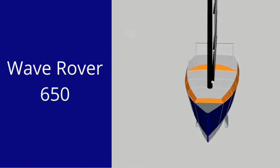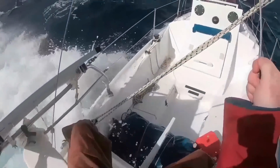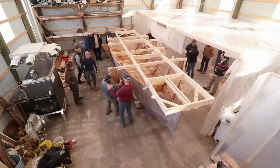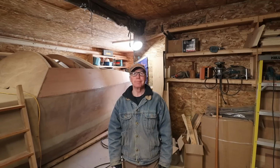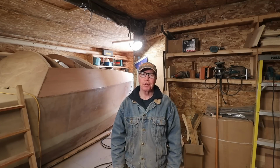Hey Rovers, Wave Rover has just left the building. The Wave Rover 650, a design based on my single-handed ocean voyages. She's small, light, but easy to build, and strong enough to cross any ocean. My name's Alan Mulholland, and this is the Wave Rover story.